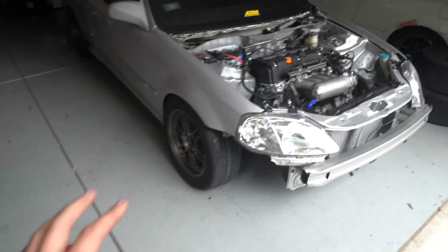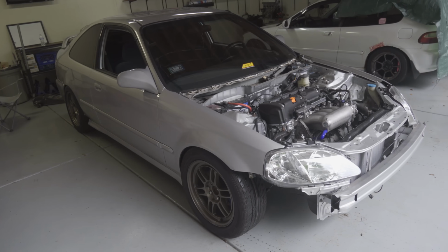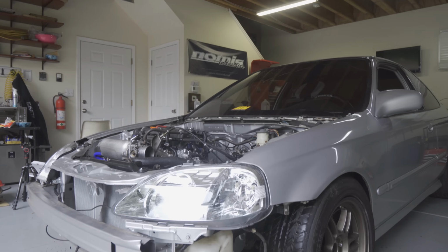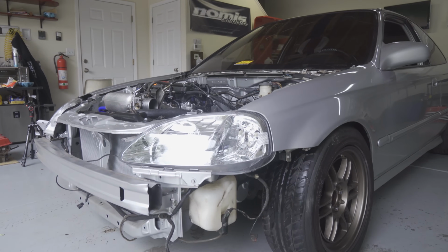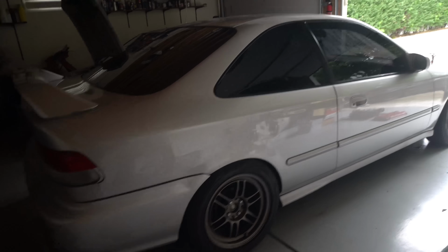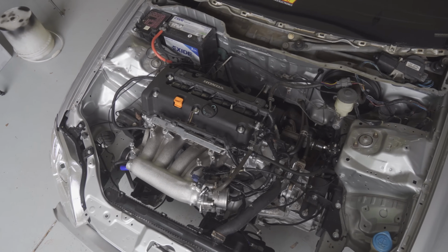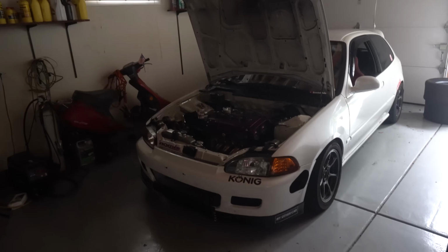But guys, the star of the show here is really the shell. Just look at how clean this shell is, boys. Oh my goodness. Zero rust on this thing. Literally zero. Paint is immaculate. It has one dent right here, and I don't even know if you guys can see it, but it's got a dent right there. But otherwise, this thing is immaculate. It seriously makes my EG look like such a turd.